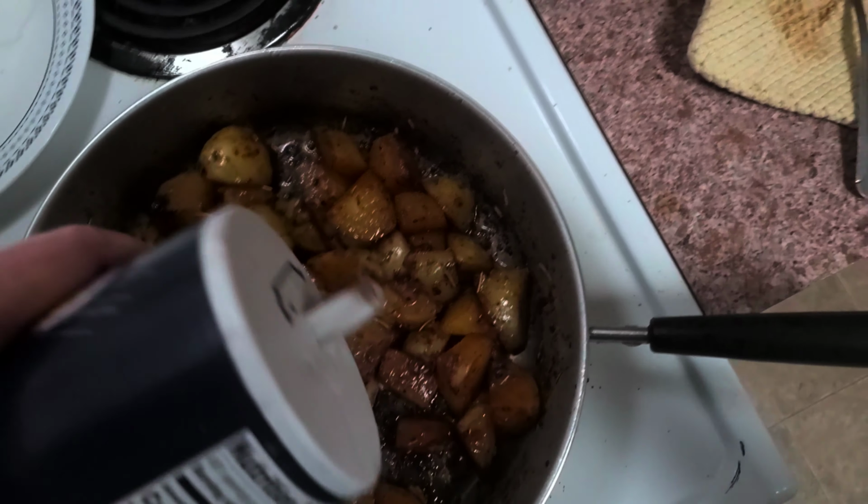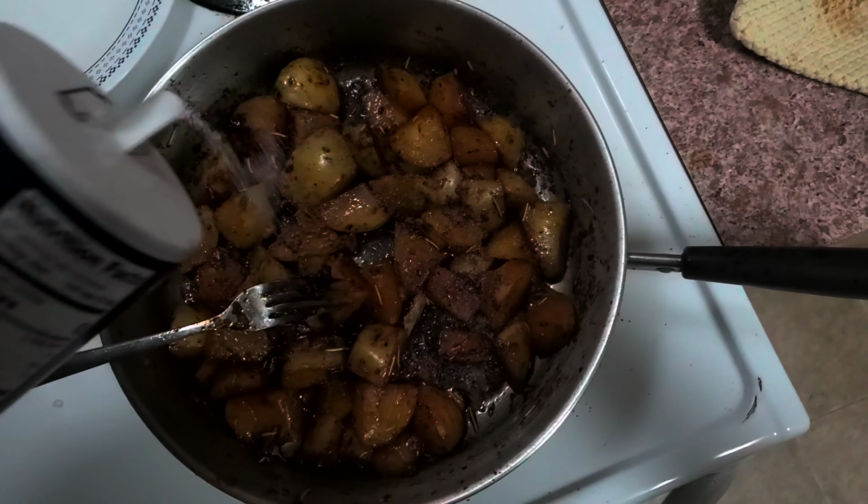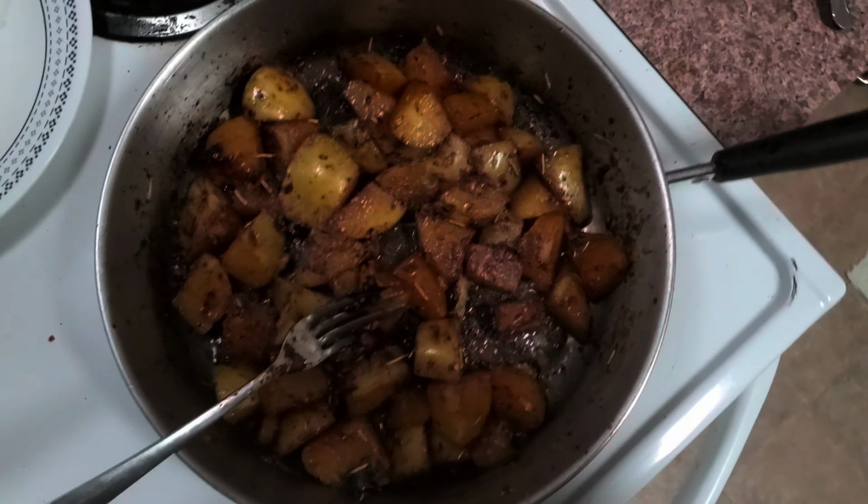I need a little bit of salt, maybe. Well, not bad. I think I'm going to put a little more salt on them. And they still have to cook about 7 more minutes. But they're good. They have a good flavor. I like the butter and the rosemary. So I'm just going to add maybe a teaspoon more salt. I don't want to over salt them. I wish I had my good salt.